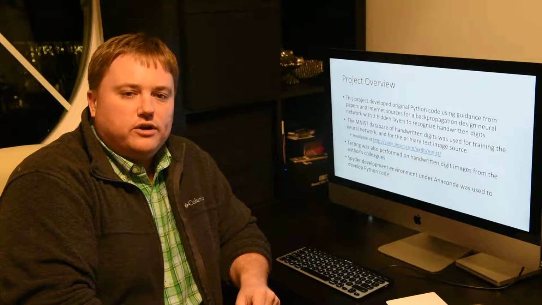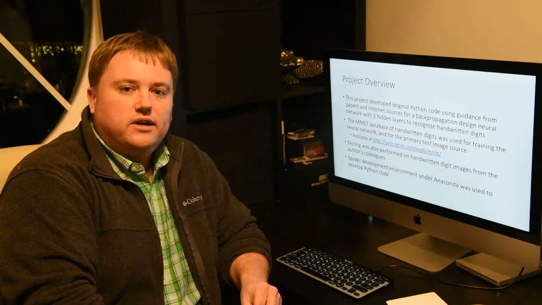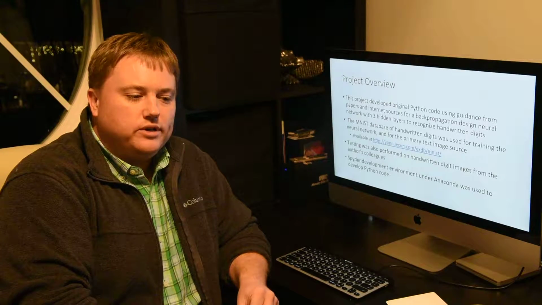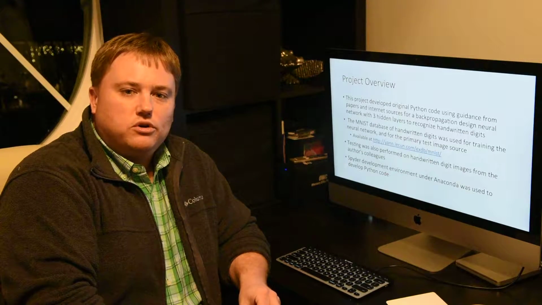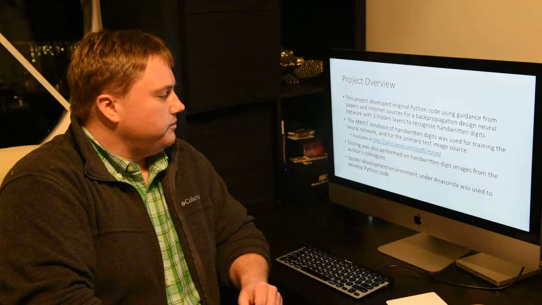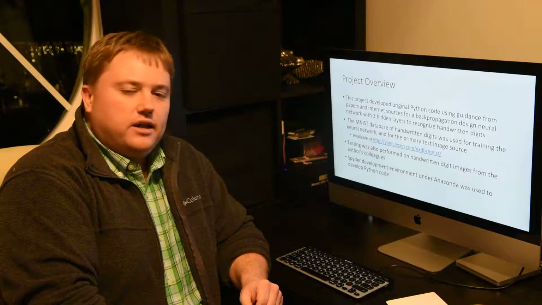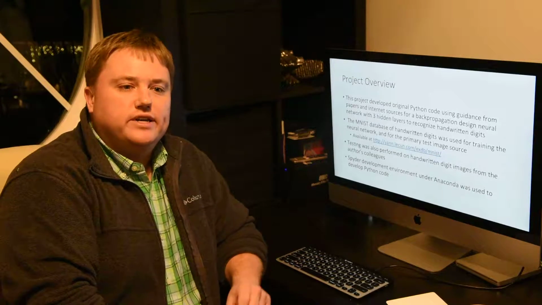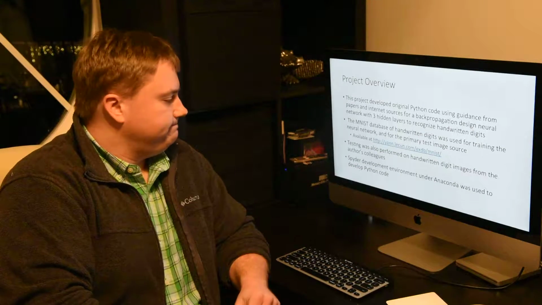I used data files from the Mixed National Institute of Standards and Technology database, the MNIST database, which is a mixture of handwritten digits from census workers and high school students that had some pre-processing performed on them. As a second task, I also had a few colleagues from work handwrite some digits, and I individually cropped those out and used those as input to test it with some less controlled data input.